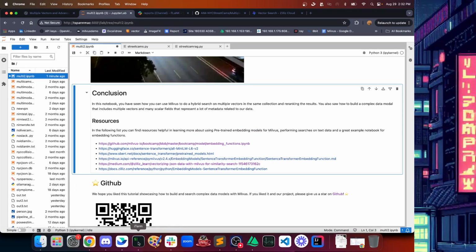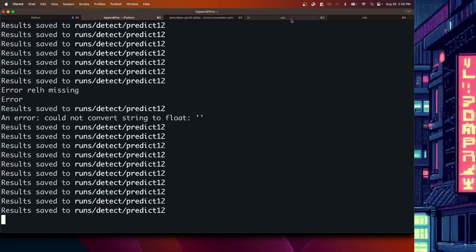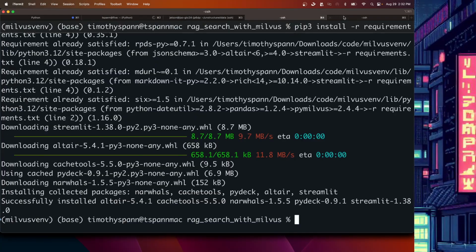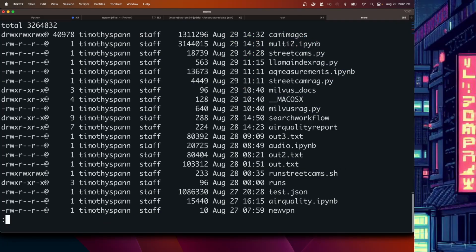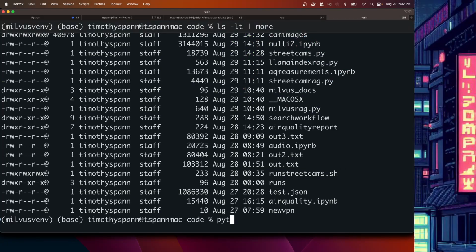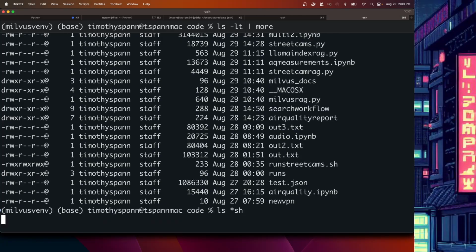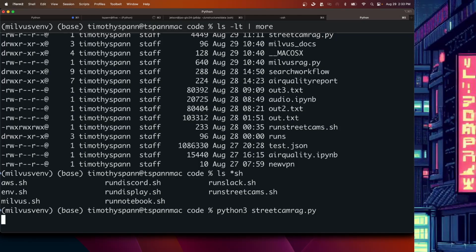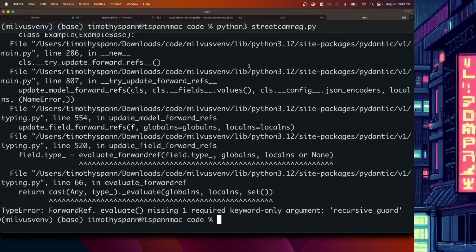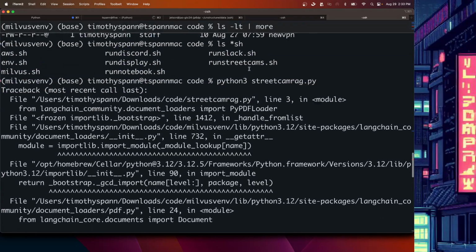Now the last piece is we're going to run the RAG, which we're going to have to do in another window because that insert's still running there. So we're going to run the RAG. Let's see if I created a shell script to make that easier. I did not because I'm lazy. Okay. So we have street cam RAG. Hopefully you didn't break anything in the last two minutes when I've been trying to clean up the source code. I did. What did I do?